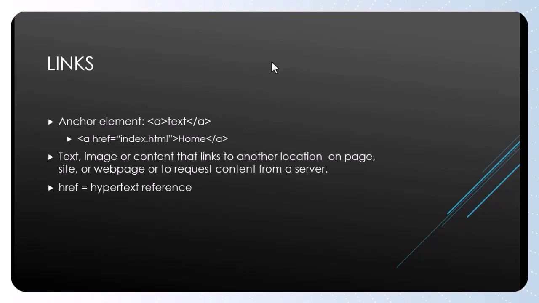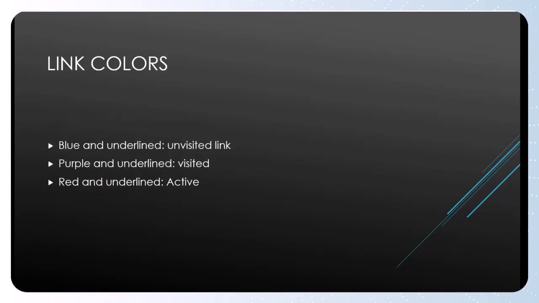You can use text to create a link, like the text home is going to link to index.html. You could also use an image or other content to link to another location on the site, another web page, or a request for content from a server. And href is hypertext reference.